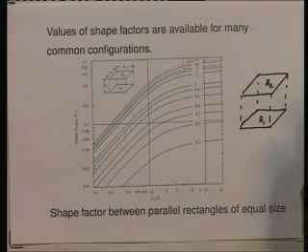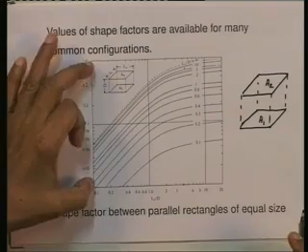A1 and A2 are two rectangles of equal size, parallel to each other and opposite each other, like the floor and the ceiling of this room. These are two parallel rectangles of equal size facing each other, or the two walls of this room, the two side walls which I am pointing to. These two are two rectangles of equal size facing each other, or the other two walls, one behind me and one in front of me, they are also like that. You understand? So, any two walls, the floor and the ceiling, are two parallel rectangles of equal size facing each other.